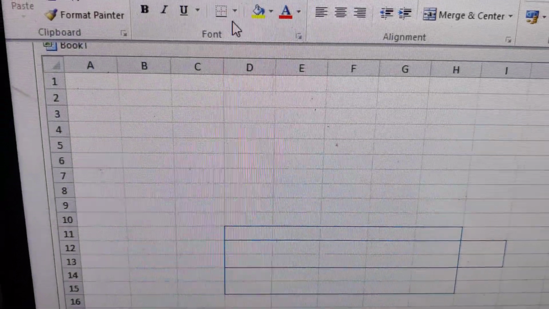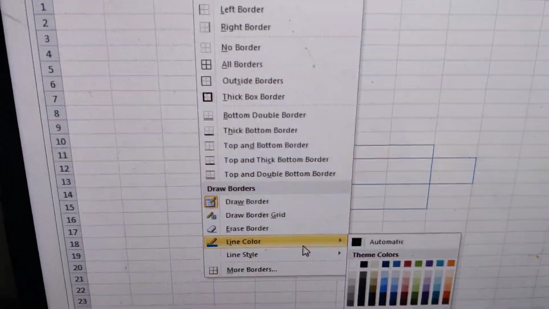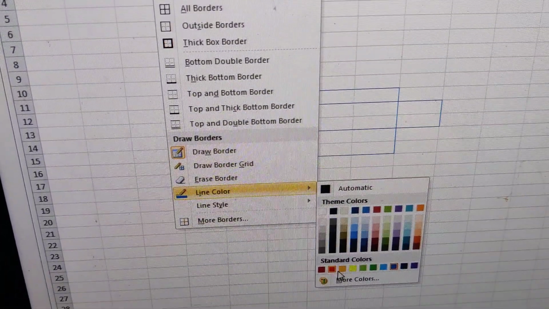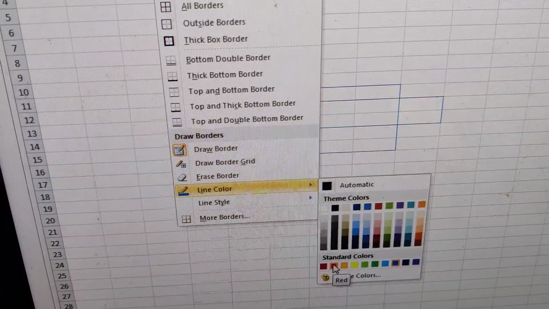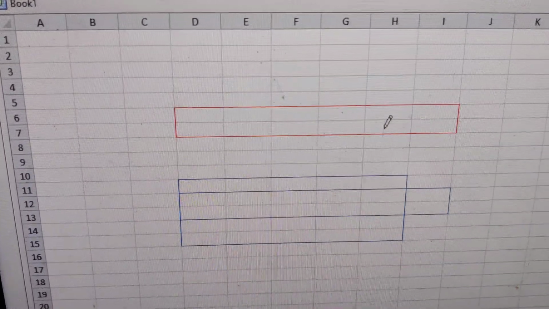So use your mouse and you can simply draw or change the color. Okay, if you want to select one more color, I will show you. From here you must choose the Line Color, and suppose I am going to select this red color. I choose this red, and you can see that here the line color has been changed.